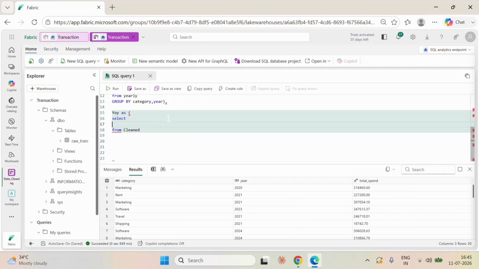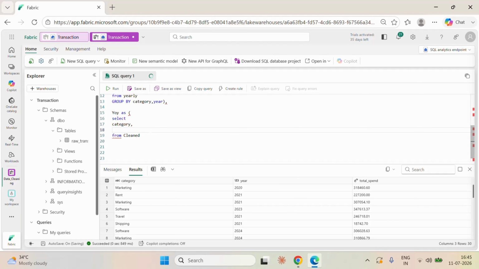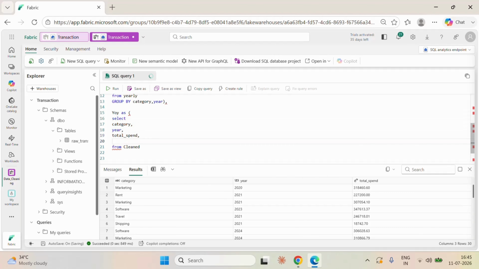Select. First we need category, after that we need year, after that we need total spend, and after that we are going to create a previous year spend.